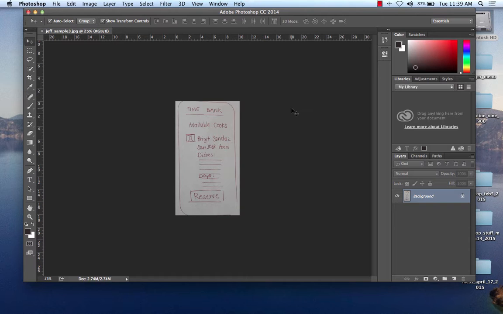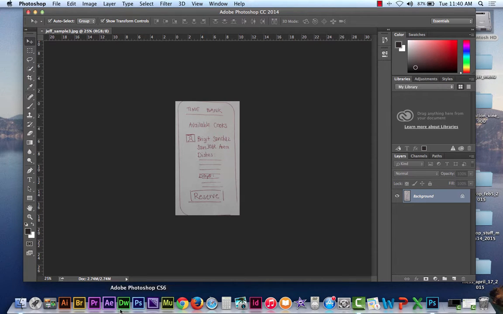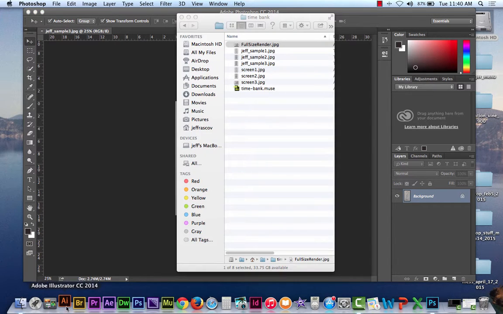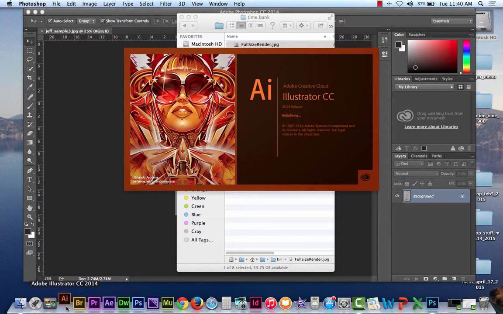Do you need me to show you how to make the correct dimensions inside of Illustrator? Yes, please. Yes? Okay. Let's say I did it in Illustrator. Here we go. And of course, I didn't really plan ahead, because Illustrator is so easy. You just say, hey, let's make a new file. Boom, you make a new file. So here we go. Hold on, it's starting up.